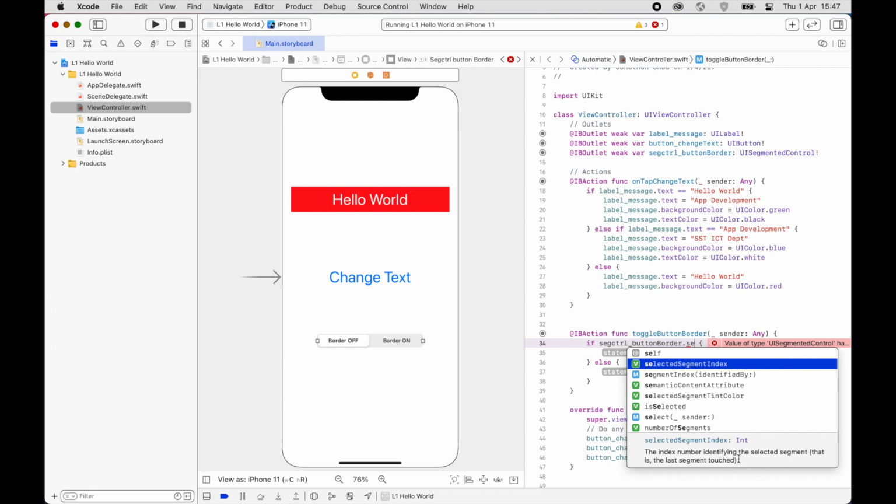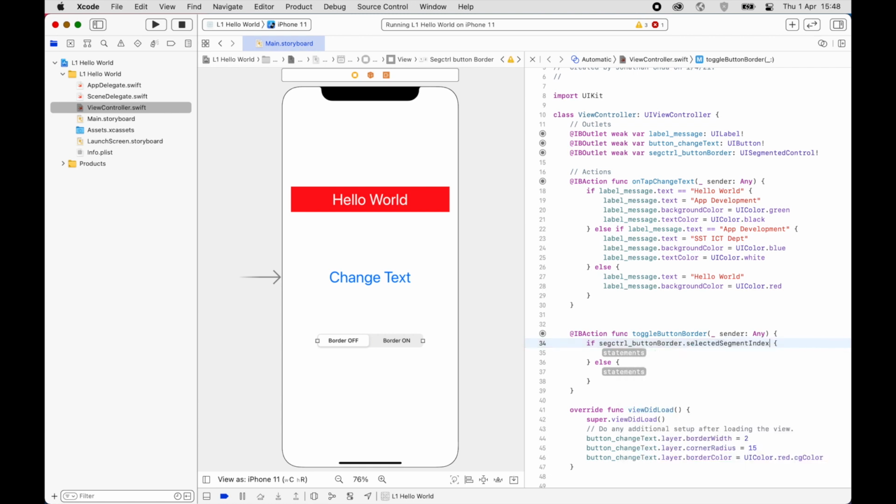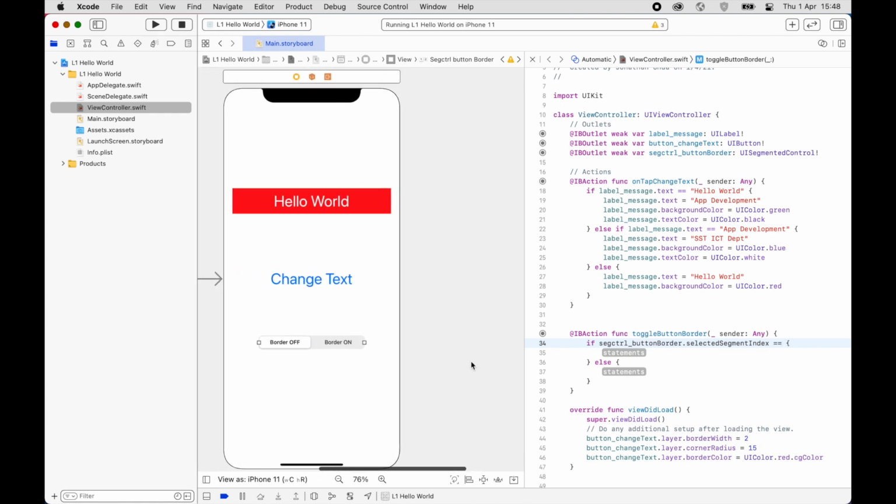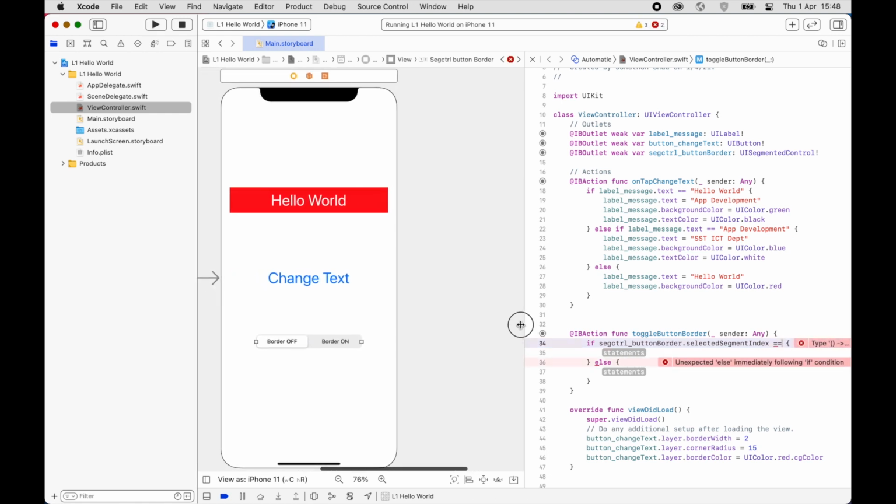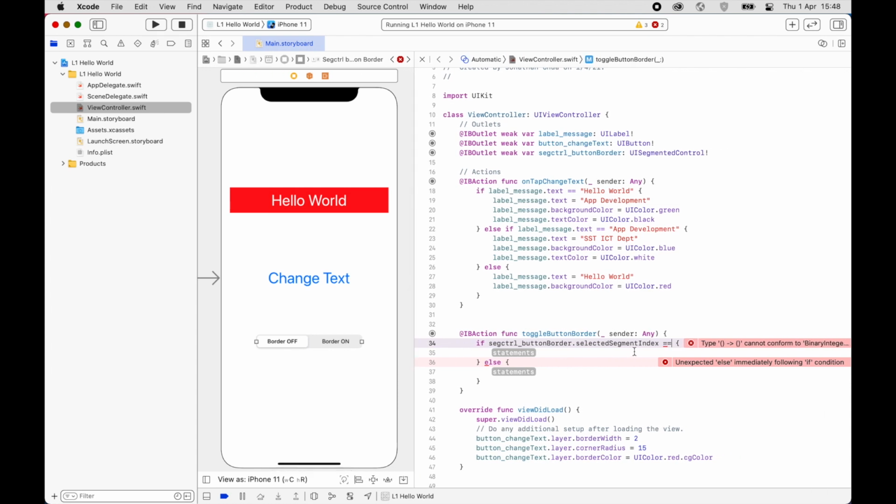Whichever segment we choose, it will return an integer. So if selected segment index is equivalent to 1, that means the segment is border on.